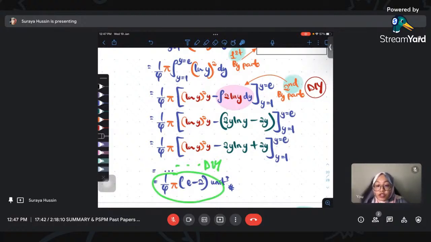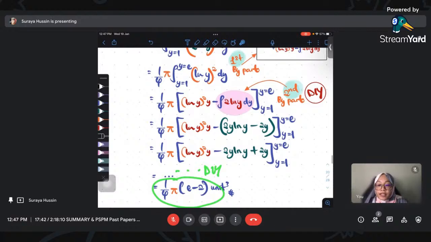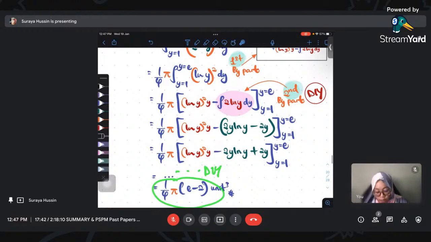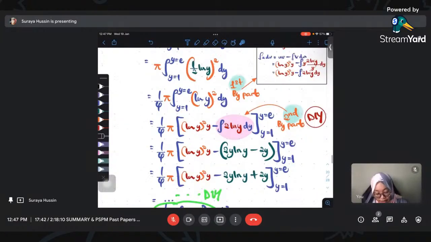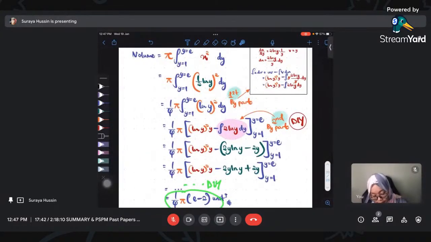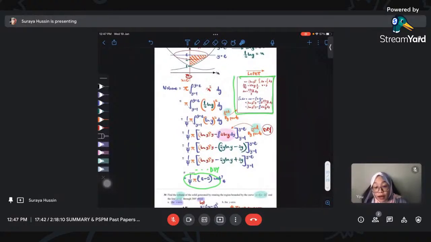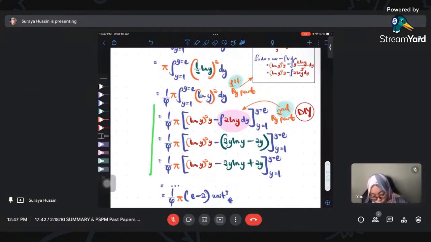Okay, you boleh screenshot dulu. Okay, untuk kelas saya nanti saya bagilah the solution, the PDF. But for now, I hope you understand this question is really, really tedious and annoying. Where dia memerlukan 2 kali by part, 2 kali kotak by part ni. As you can see here, I put kotak. Dia boleh ditulis di tepi lah. Okay, sebab saya tak nak dia mengganggu perjalanan solution saya.